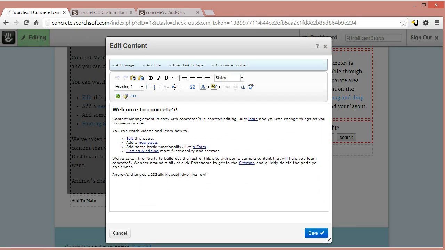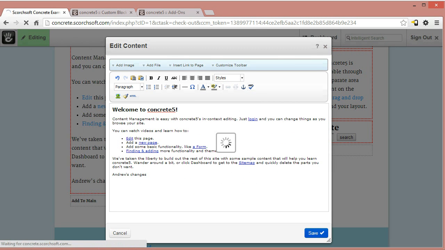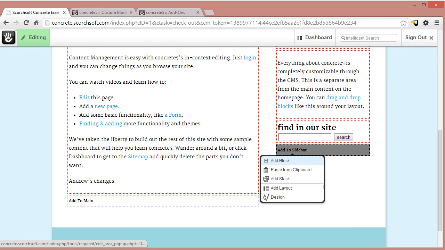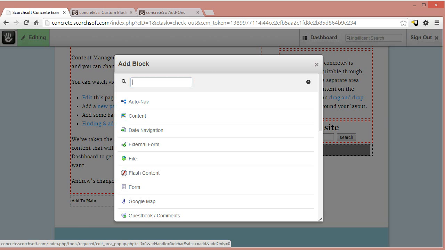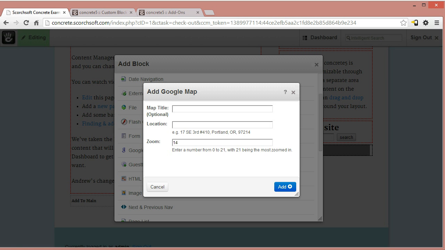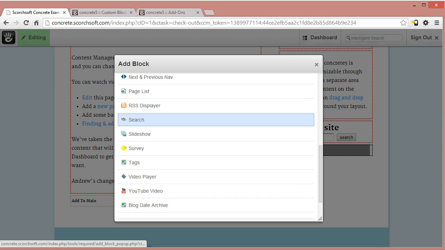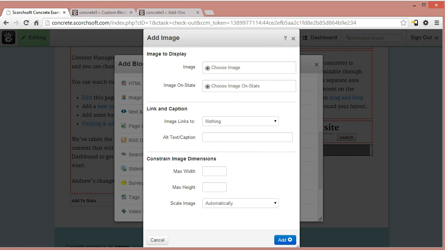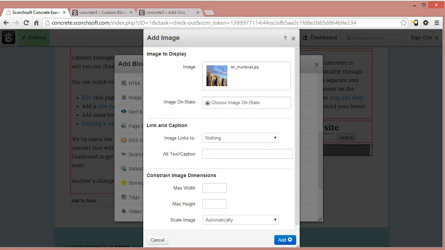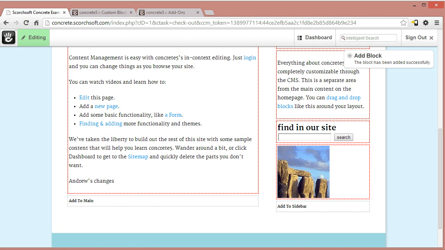So if I click edit on that, I can click on this and I can change things, and it's all very nice and easy. Let's say I want some advanced functionality, and I click on this editable area. You can add things called blocks. These are really bespoke little modules, so it could be anything from a Google map. So if we want a Google map, you can put in where you want it, through to an image. So let's say we wanted to link an image into this location. Just choose an image, select it, and then add it. That's kind of like the quick and easy way of adding it in.